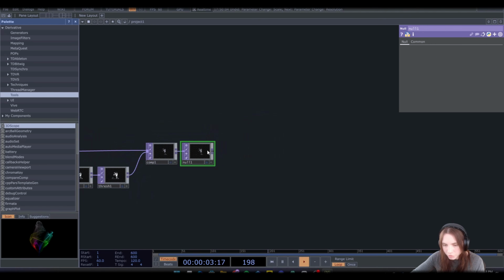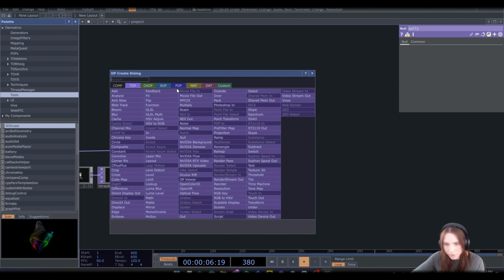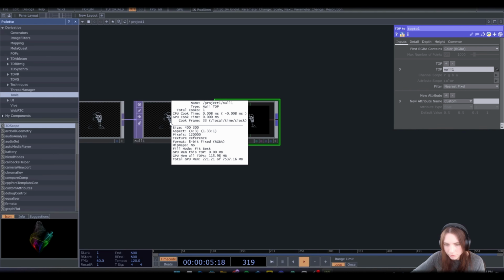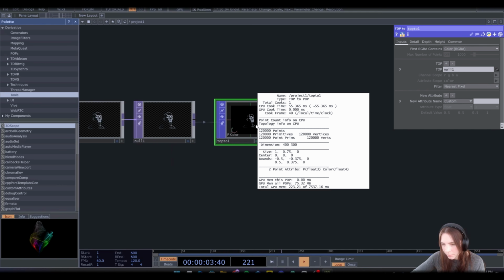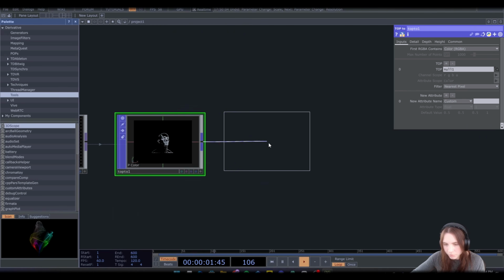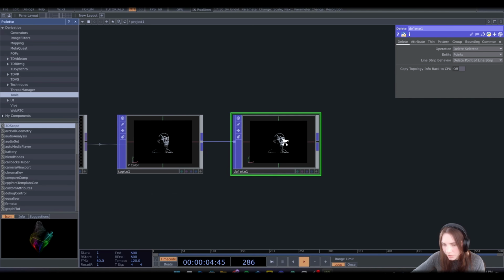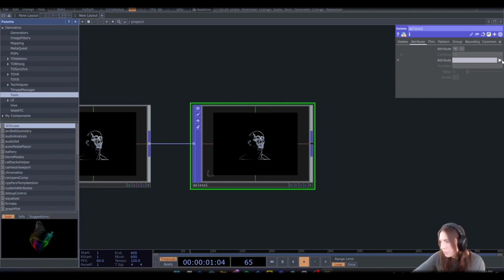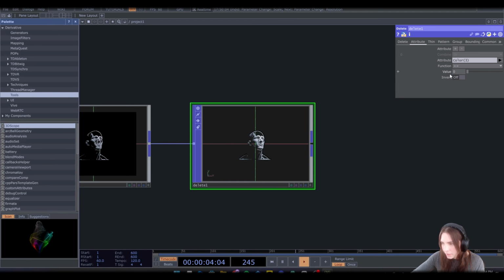And then we're going to transform this null into POPs. So we can use the TOP to POP. And then if you middle click on the null here, you can see the number of pixels, which will be the same number of points. Now we're going to attach it to a delete. So delete will remove the points that we don't want, and we don't want the black points here. In the attribute, we're going to select the color alpha, and whenever the alpha is equal to 0, which is black, then remove it.